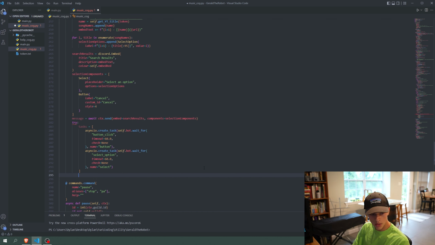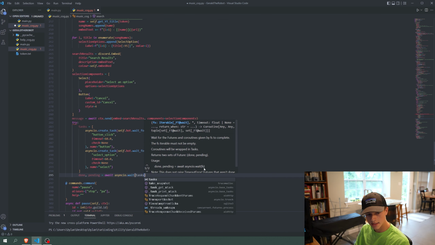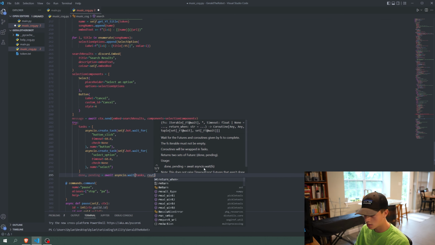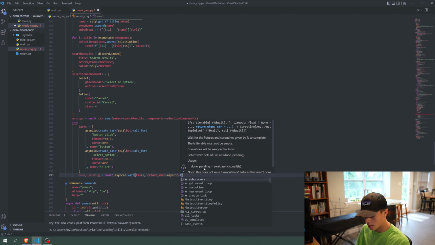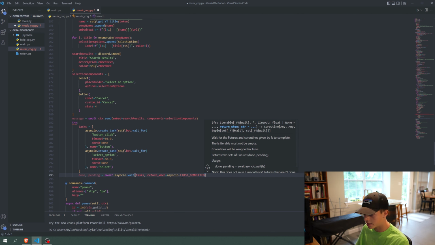So we're going to make another variable saying done, pending equals await asyncio.wait, and then tasks and return_when equals asyncio.FIRST_COMPLETED.